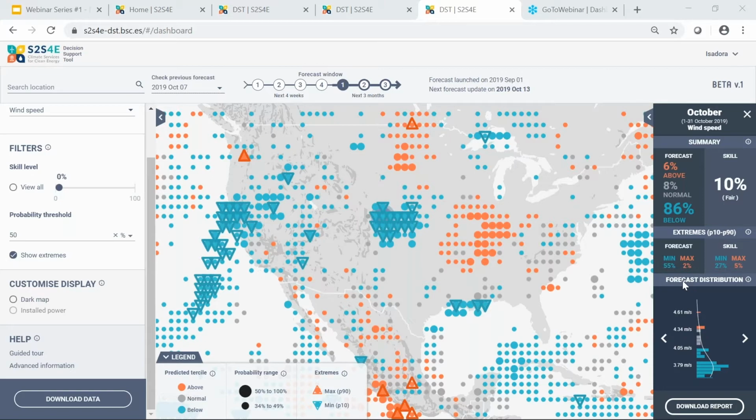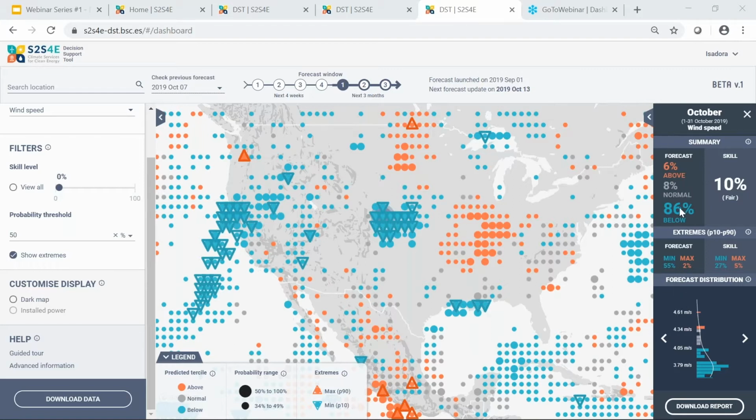This is a functionality that we are waiting for feedback on, because we can just show the extremes when there is skill, but this is something that we don't want to decide ourselves. In this case, the skill is high. So basically in this region, or at least for this point, there is a 55% probability of being below P10.